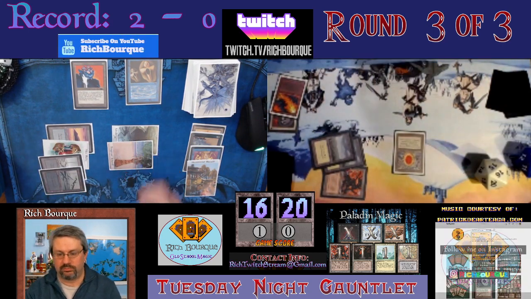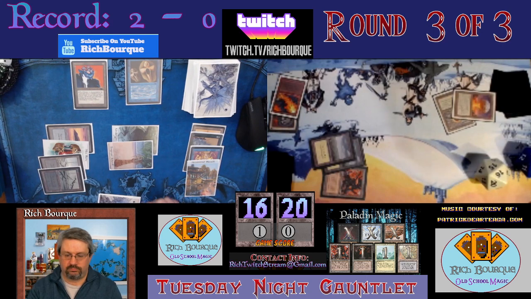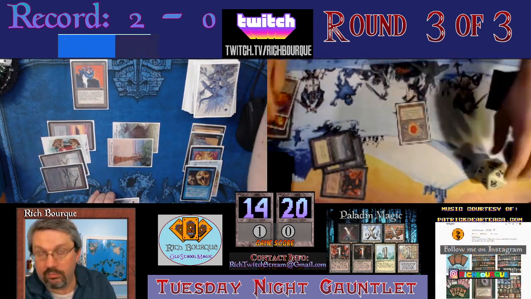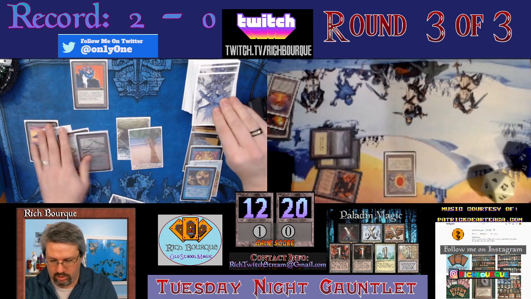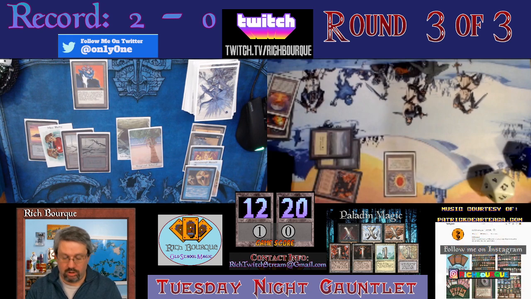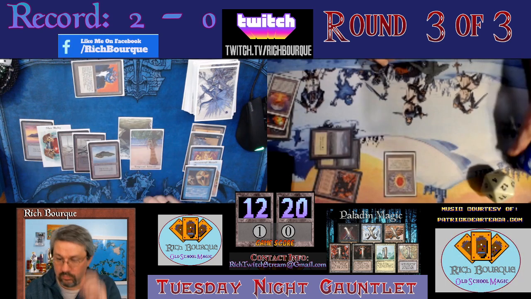Activated on one of the Sushis. Okay. They copied one, I guess. Who's the Ruby? All right. Go ahead. I'm at 12. Untap. Draw. Island. Attack for 4. 16 for me.